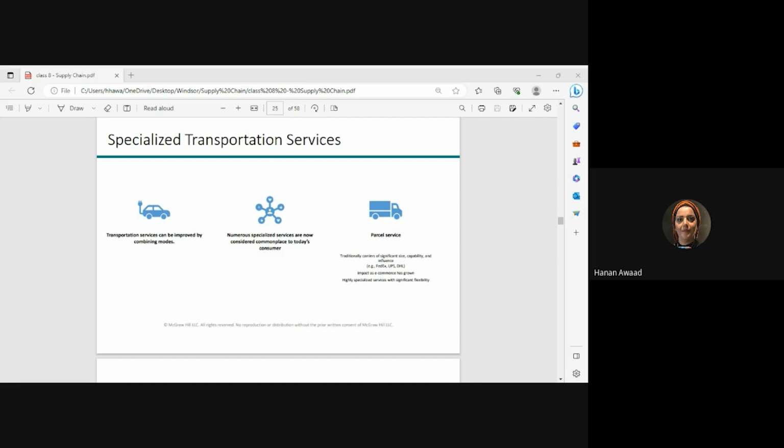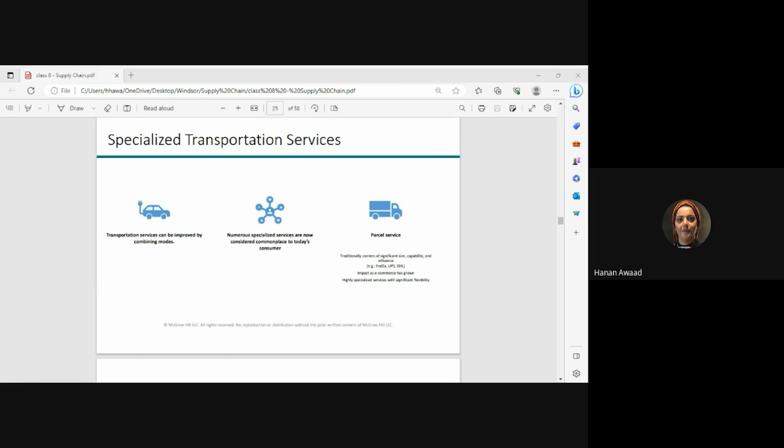So we have, of course, big names that are recognizable all over the world. For example, FedEx. Here in North America, we have UPS, DHL. These are very common names, and they have parcel service.